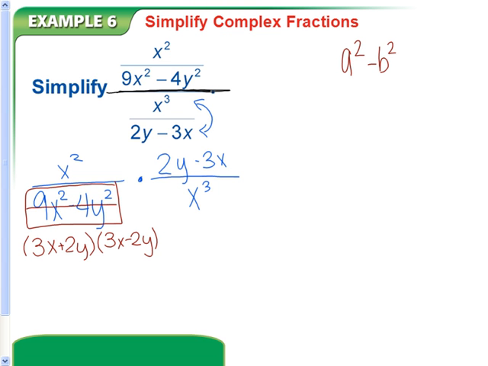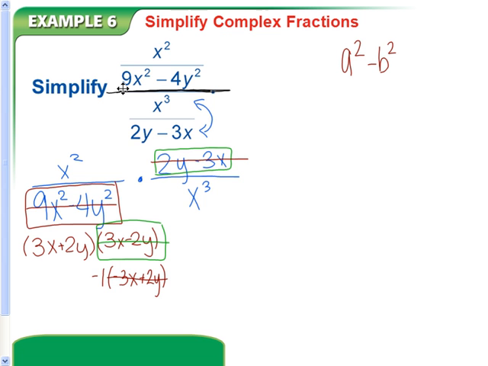Okay, so then we can look to see if we can cancel anything. And I see, well, we've got one that's close here. These two are almost the same, except again, they're opposites. So we're going to have to take out a negative 1 again. Let's just take a negative 1 out down here. It doesn't matter which one we take a negative 1 out. So we get negative 3x plus 2y. And now they both have positive 2y's and negative 3x's. So those are gone. And we factored this down here, so that's gone.